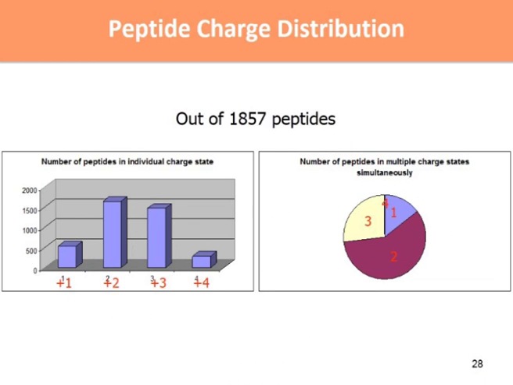And as I mentioned before, peptides will be ionized in different charge states. You can see here out of 1900 peptides, for this specific case, it's an older slide, there are many that are in charge 2, but they also are found in charge 3, 4, and 1. And this is how many of these peptides are found simultaneously in all of these 4 charge states. See 1, 2, and 3, not that many in 4.